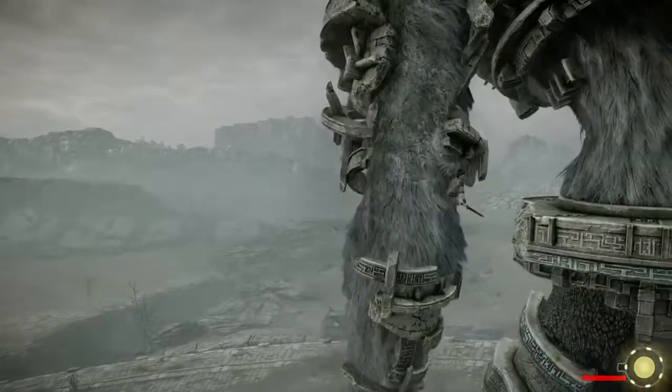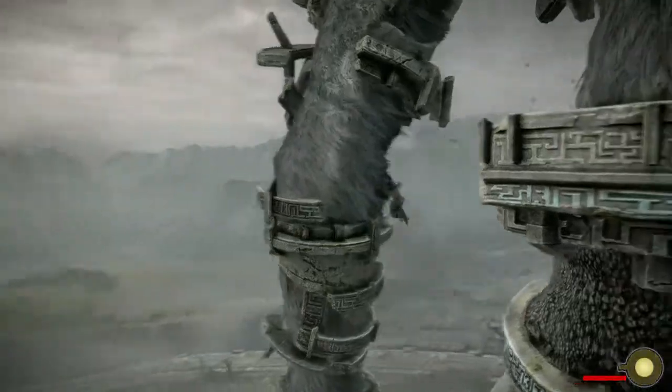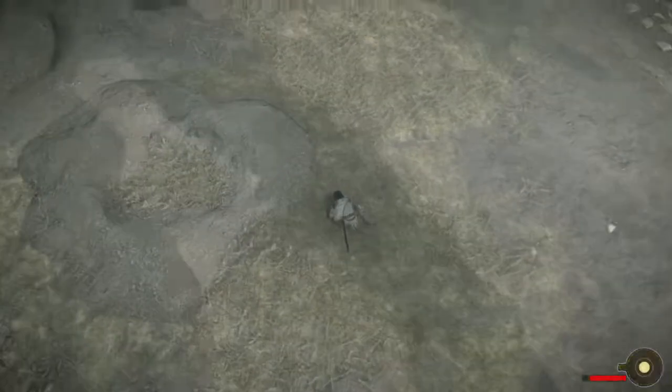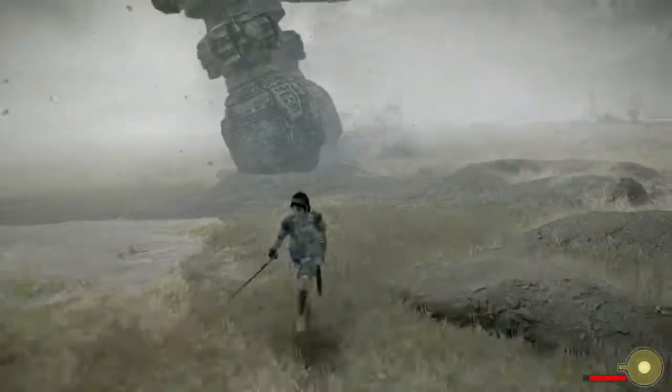Stop wiggling your arm. Oh, don't fall. Please don't fall. I don't want to have to try and climb up you again. Come on. No, I fell off. Oh, jeez. Okay, fine. I fell off.